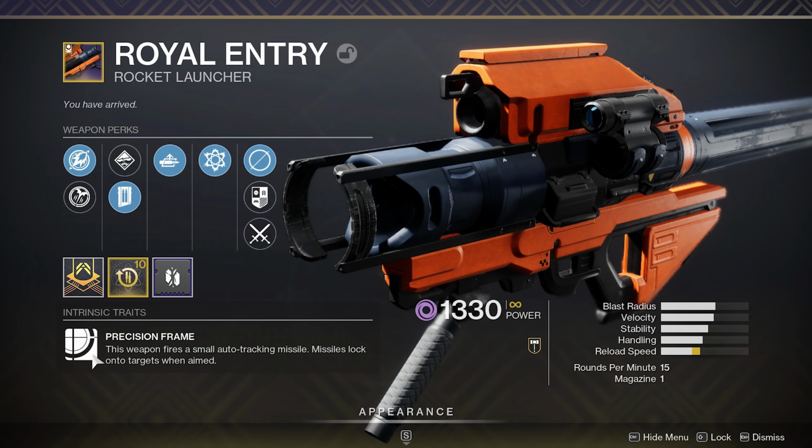So a rocket launcher that has some tracking, Royal Entry being a precision frame, was able to deal with them at least a little easier than me trying to snack shots off with my Threaded Needle.